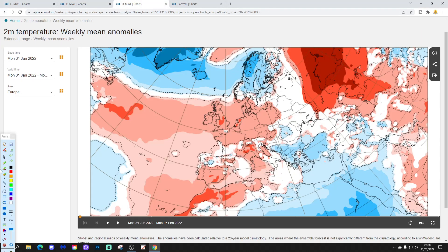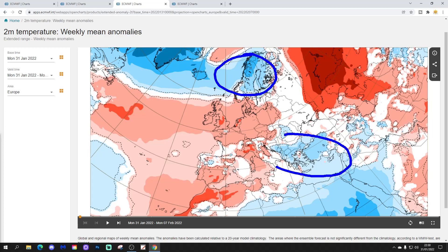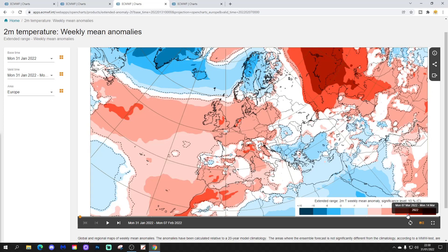This is how our temperature anomalies are looking. Rather cold across many parts of Scandinavia — certainly the Scandinavian Peninsula — although Denmark and the far south of Sweden and Norway looks a little bit milder. Much of Scandinavia looks rather cold, and Eastern Europe is pretty cold, particularly the southeastern corner. So the Balkans down to Greece and Turkey looking rather cold. Otherwise it's generally quite mild, especially through most Western parts of Europe — anywhere from Poland westwards, all the way to Ireland and Portugal. Some places will be very, very mild indeed, with 3 to 6 degrees above average in parts of southern England.